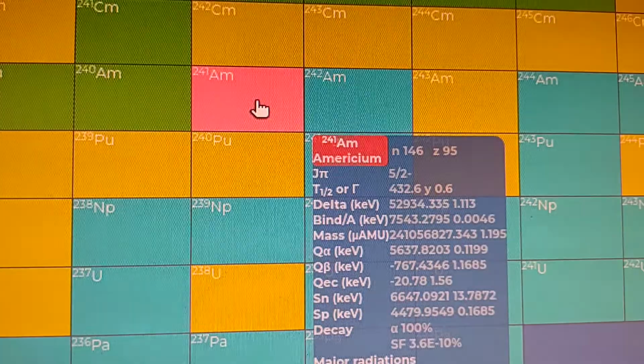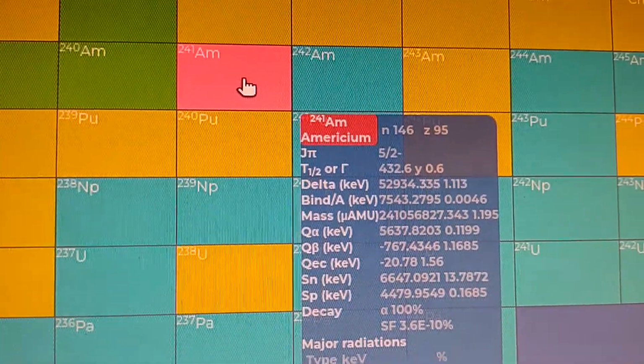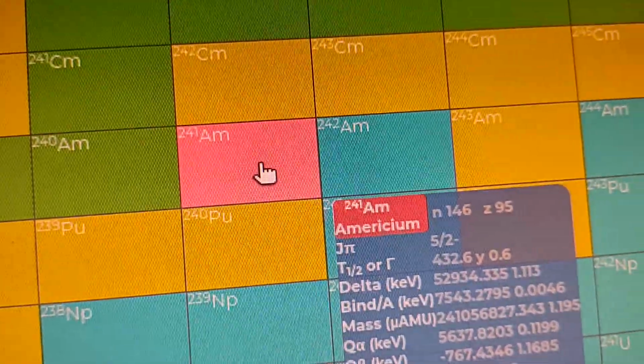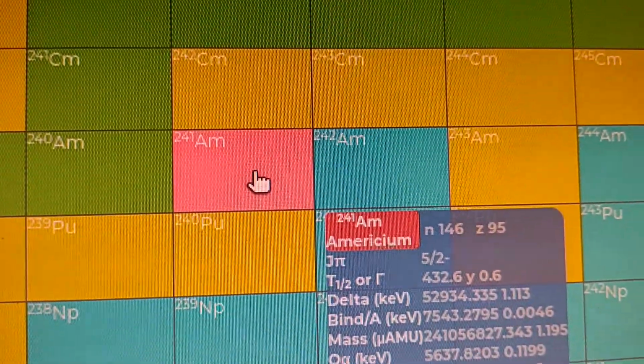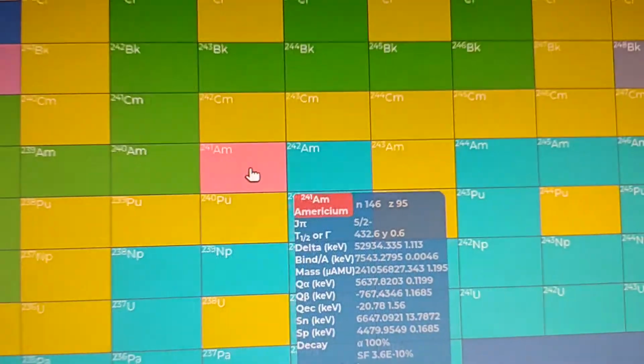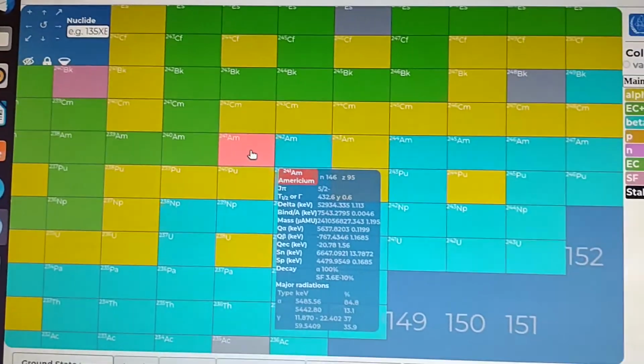And so here's our element that we're looking at right now. So this one came from a nuclear reactor. And that's how you get Americium, because it's not formed in nature naturally. Okay, very cool, huh?